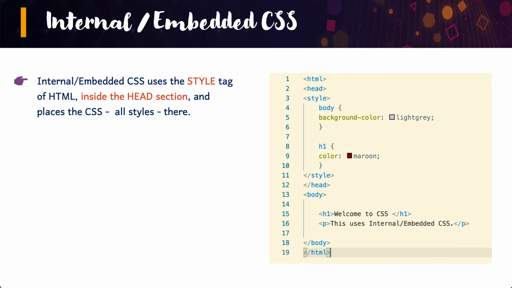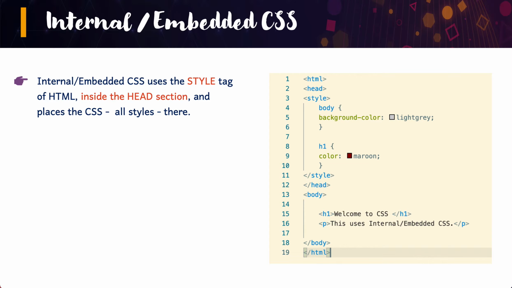You can see this is a simple element selector. It says the body of any HTML file that uses this style should have a background of light gray color, and any h1 element should have a maroon colored text. You should actually ignore these small boxes that depict the color. These are given out by the IDE. In practice when you are writing, you don't write those boxes, you just write the text.